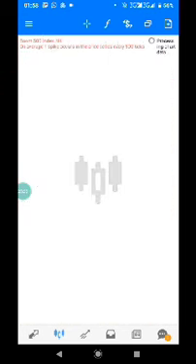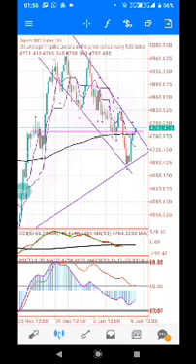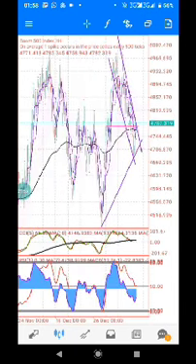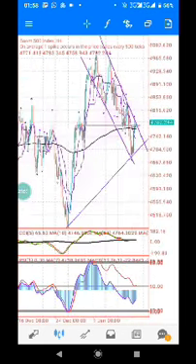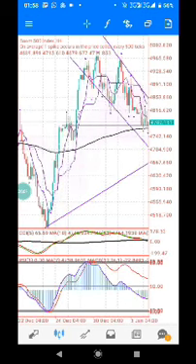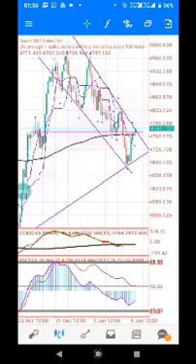Let's check our 4 hours time frame. It's very important for you to know your trend. It's important you apply your price action. Let me see. Okay, you can see it's a downtrend, because looking at the 200 moving average, which is the black one, it is already going down.